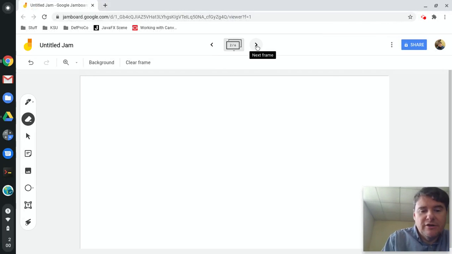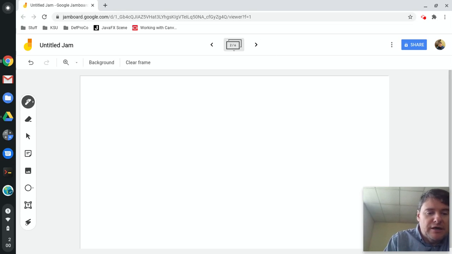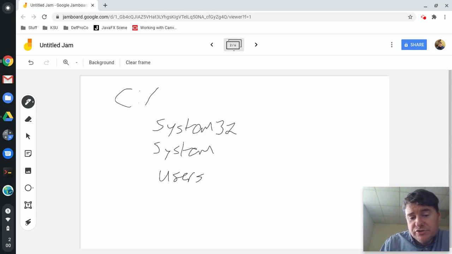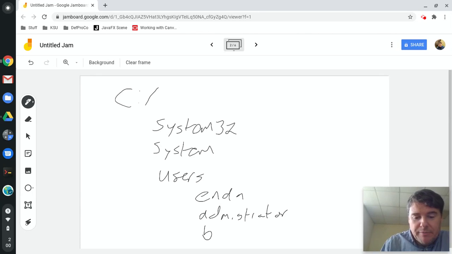All right, so to be clear, I have a directory, which we are going to call C:\. We're going to presume that this is a Windows machine. And C:\ is going to have a system32, because everyone has one of them, and a system, and a users directory. All right, the users directory might have a directory for one user. It might have an administrator. And it might have a Bob, and so on and so forth.